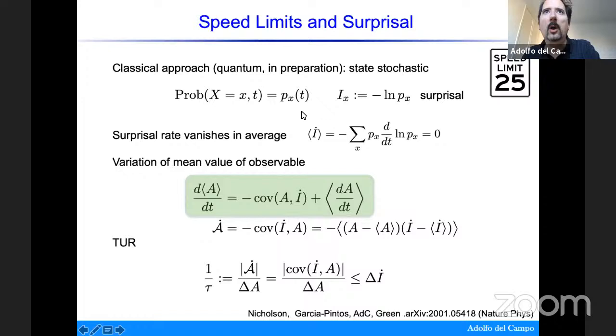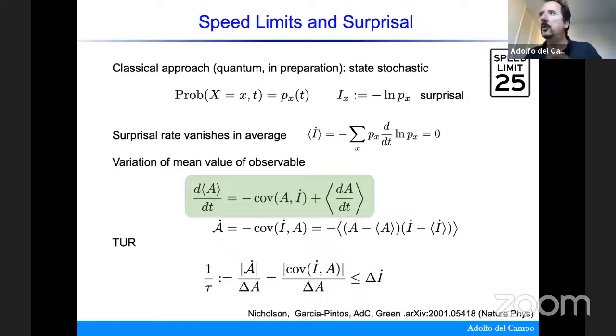Sorry, you say that it can be continuous. I'm worried more about the variable X, because if it is some form of a continuous variable like position, then when you make a transformation of coordinates from one coordinate system to another, because of this logarithmic factor, you'll get a Jacobian there, and then you'll just get addition of two logarithms. So you'll not get the surprisal to be independent of the coordinate system. Because really the amount of information that you acquire when you make a measurement of the state of the system in the state X is conditional on the label X, yes?